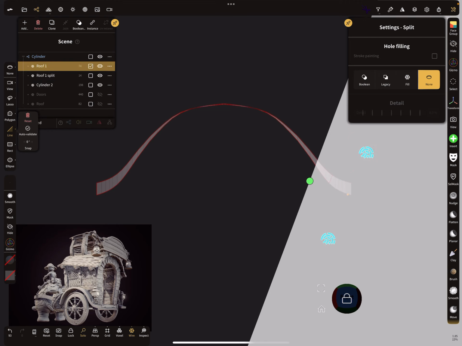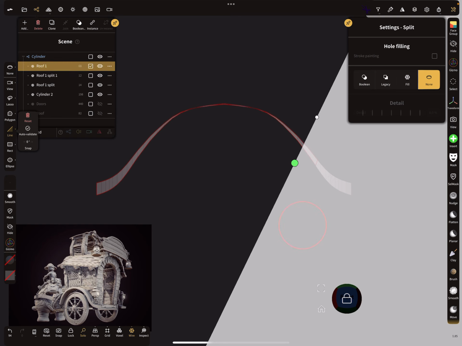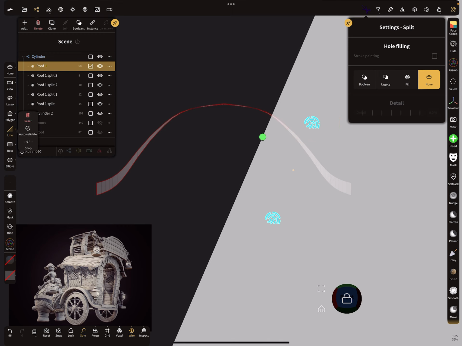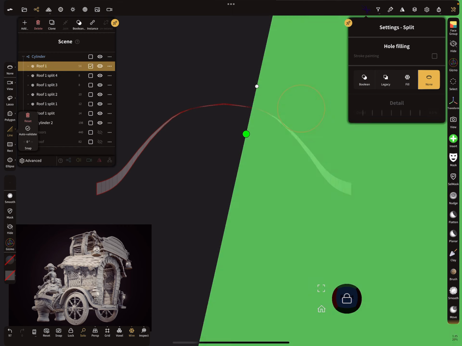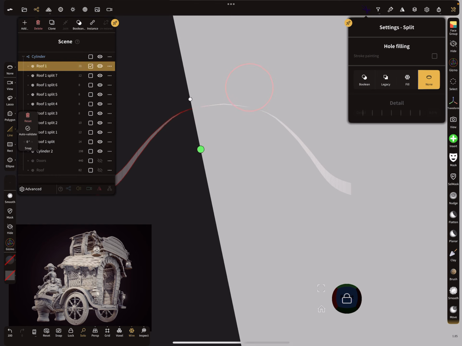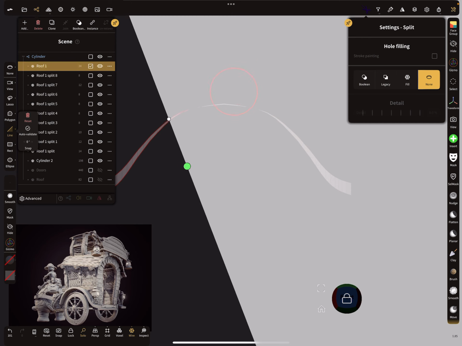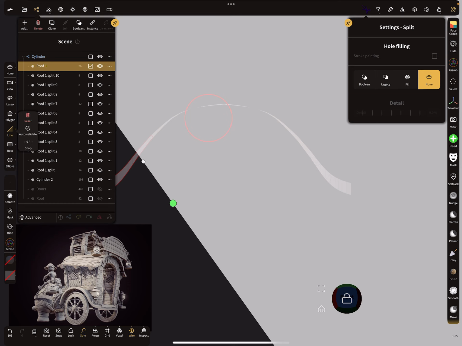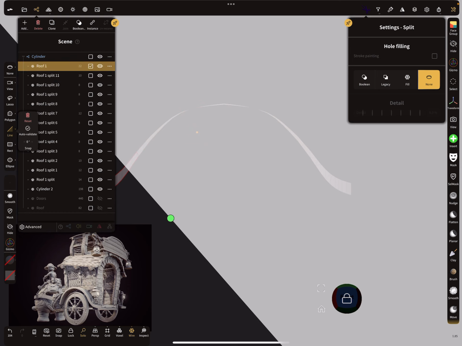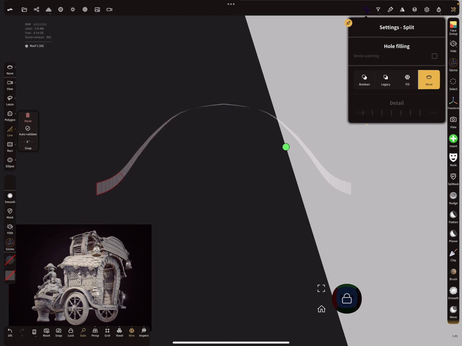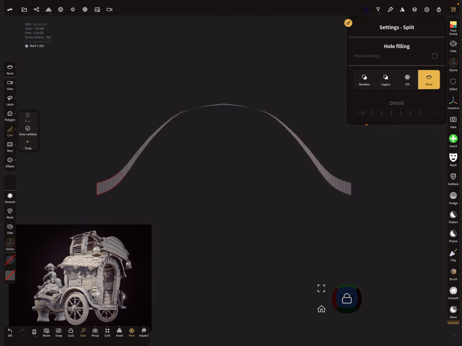Split, split, split, split. So I hope it worked.